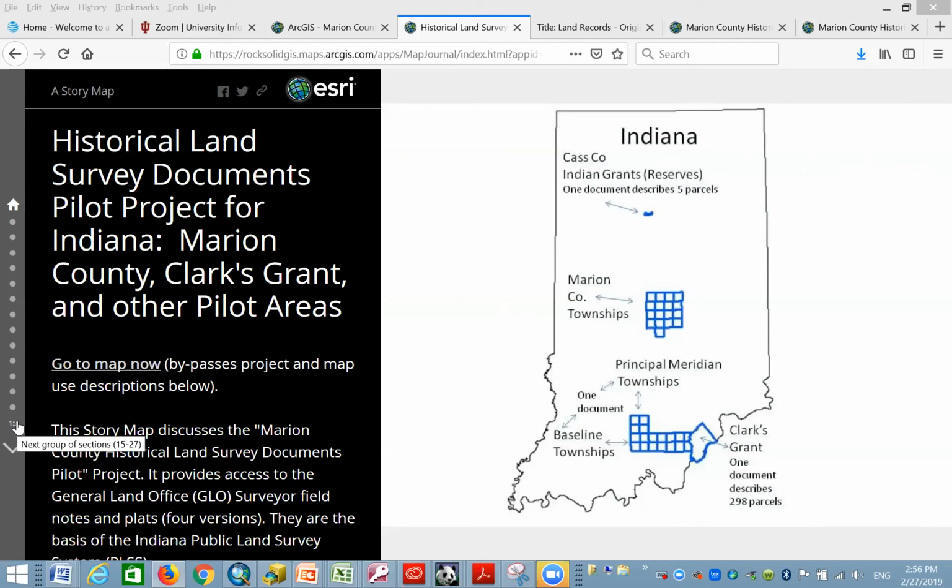Just to add to Lorraine's comment there, this is for Marion County, this was our pilot. We initially tried to find funds to do this work statewide. We're talking hundreds of thousands of dollars, if not over $1 million to do this statewide. There was no source for any kind of funding like that. It's not that we don't want a statewide coverage. It's that there's no real funding source at that level.